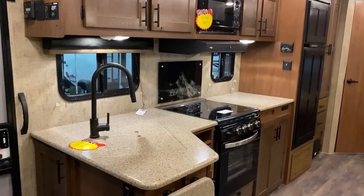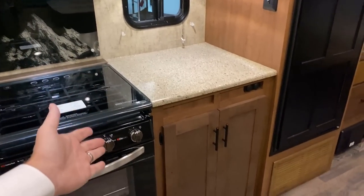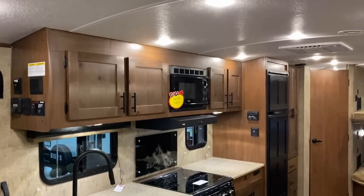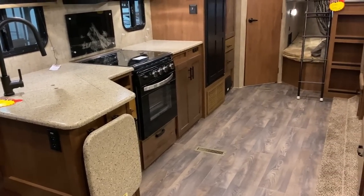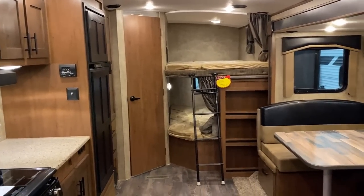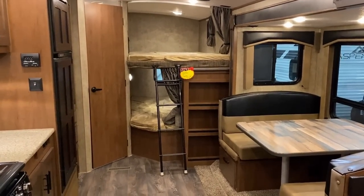They are extremely good about always making sure you have reasonable prep space. A lot of manufacturers, right after the stove top would be the refrigerator. Instead, they're giving a big double cabinet below, countertop, double cabinet above, and you're still getting a pantry beside the refrigerator. The fridge in these is a gas-electric two-way fridge — it's not always the perfect option for park campers, but this is built for folks from the Pacific Northwest who boondock dry camp religiously. So they only do the two-way fridge.